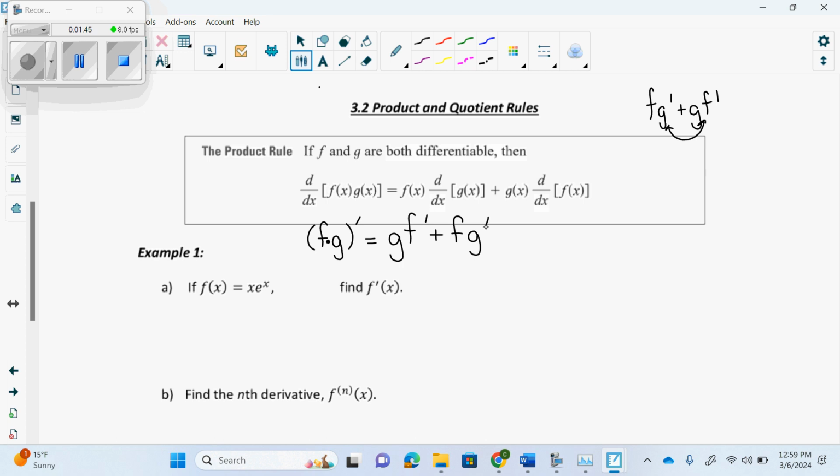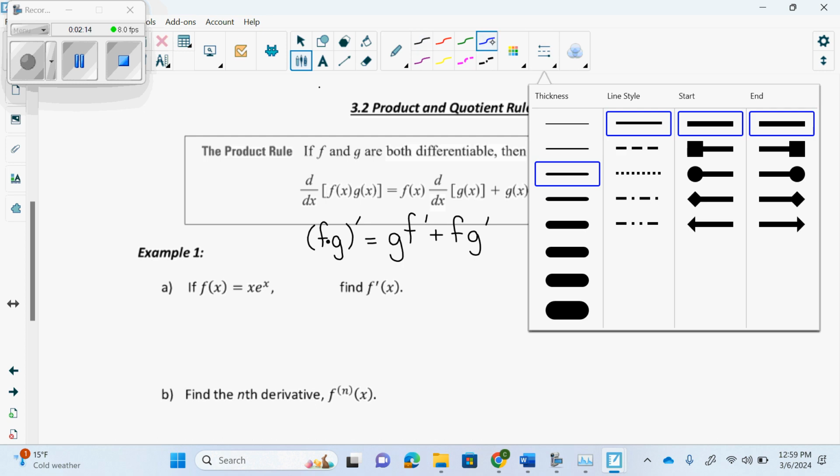If we flip-flop them, just note to self in your textbook, if your answer is like sine x plus x squared, their answer is probably x squared plus sine x because they did f g prime plus g f prime first. Same thing though, addition this way or this way. Most people do not spot this as a product rule. They'll just do the derivative of x, the derivative of e to the x, and call it a day.